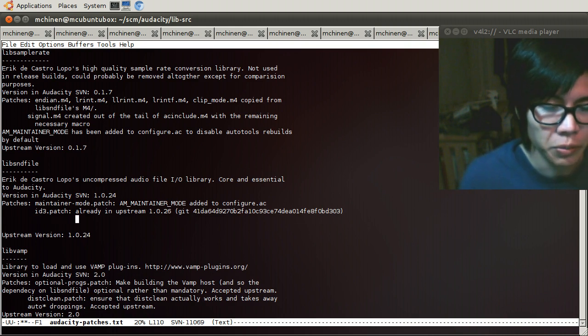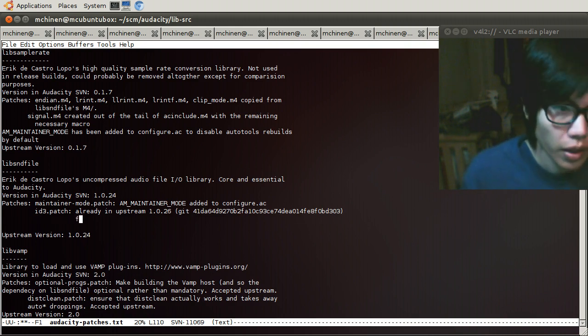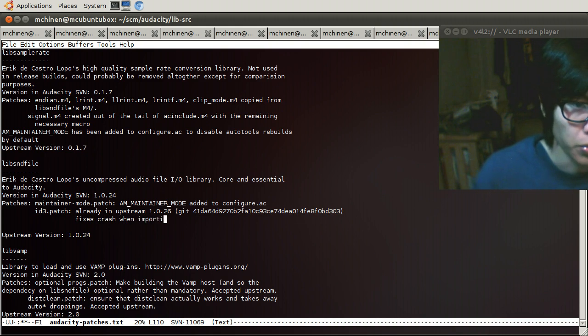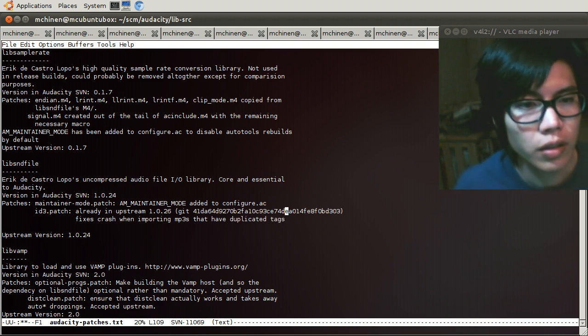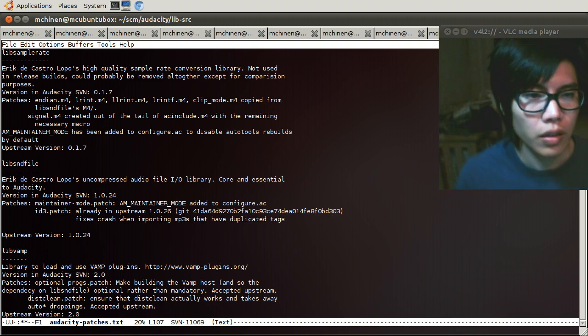And we'll make the comment: fixes crash when importing MP3s of various that have, what is that called? Duplicated tags. Yep.